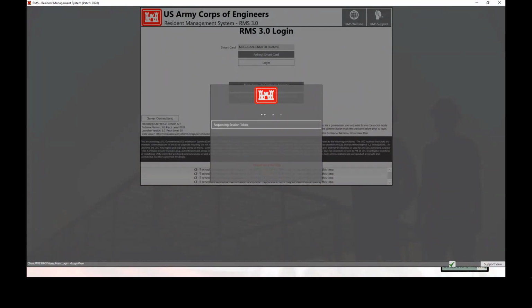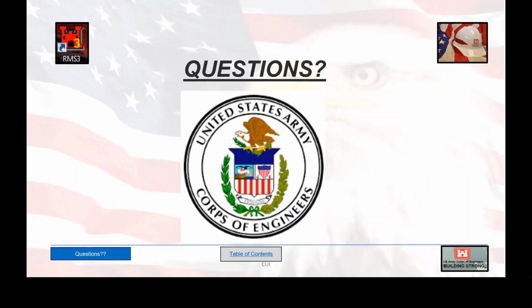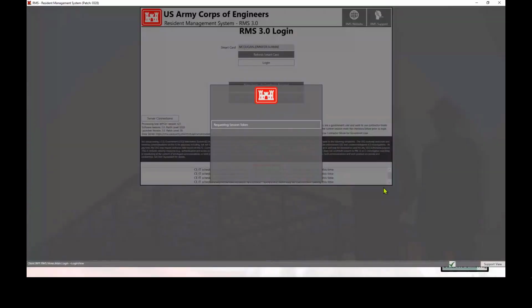And where is my pin request? It might be hiding behind my screens. Hold on a second. Let me minimize this and make sure it's not hiding behind something. Okay. They may have turned something off. So, Carrie, do you want me to show parts of the transmittal video since it doesn't seem like I'm going to be able to get into RMS? No, I think just go through the slides, and then we've got the videos on the RMS website that people can refer back to if need be.